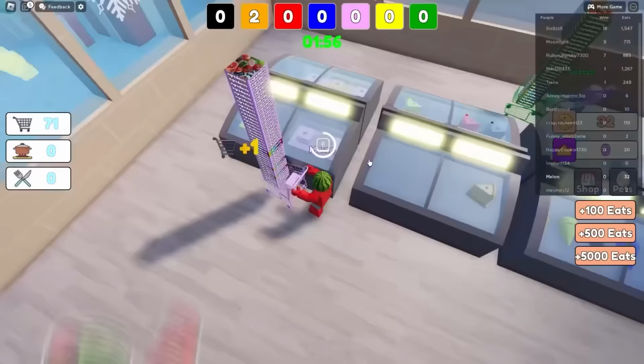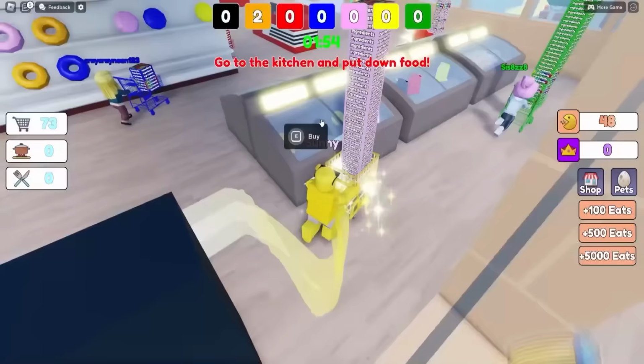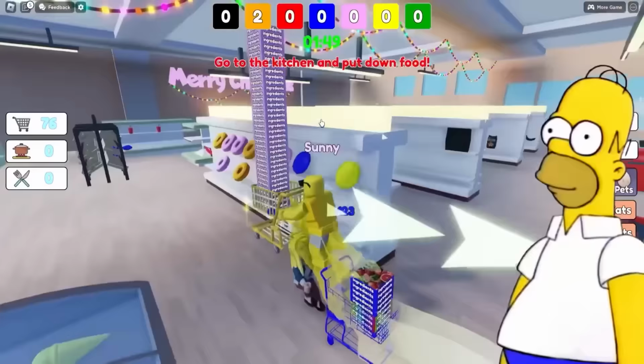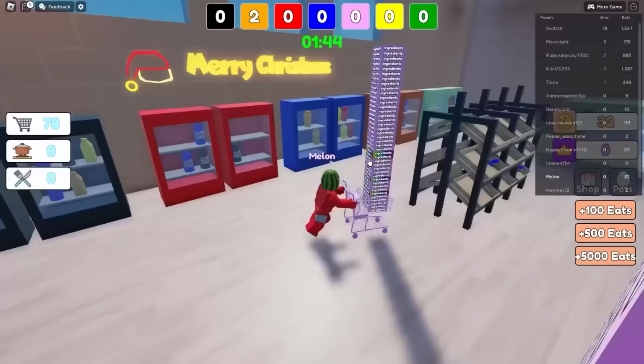I think it's already gone. Why? What does it do? I think it gives you more points, bro, because they had a lot of rainbow food. I have 70 foods on me. Oh, look at all of these donuts. Bro, grab them, Sonny. Grab them. I think we've gotten everything that's pink in the store.